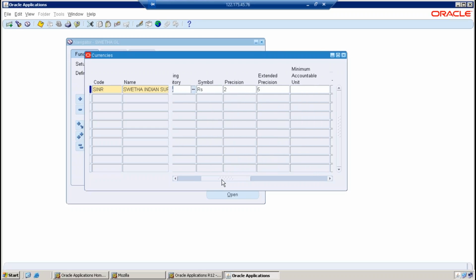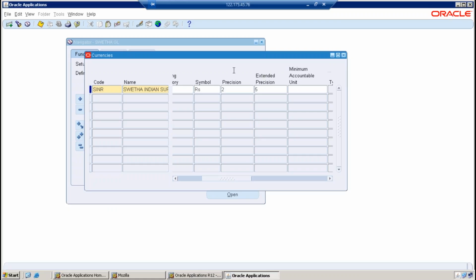As a financial consultant, while defining and implementing the currency, you should know about the precision and extended precision. What is this? Precision is used to record the data after the decimal point. How many digits you want to accept after the decimal point while entering the data? I'm going with minimum 2 and maximum 5 digits after the decimal. As per your client requirement, if you want to change that, you can, say 5 to 10 or 7 to 10, but it is better to go with minimum 2 and maximum 5.